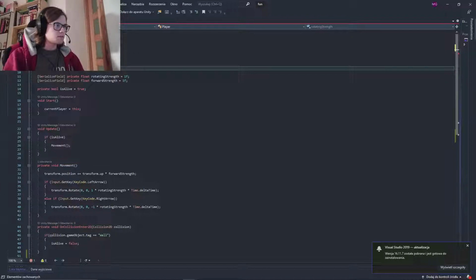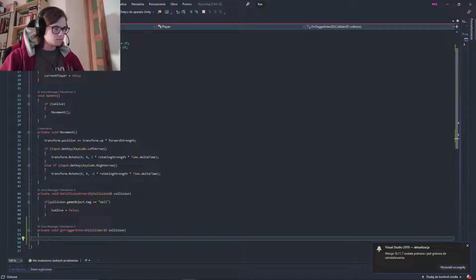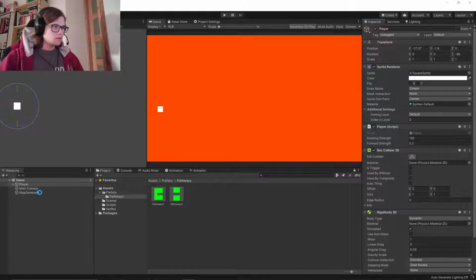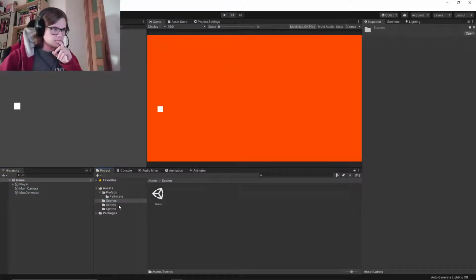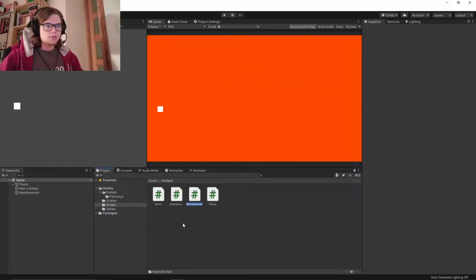So serialized field camera, my camera. Is there even something like a camera script? No, there isn't yet. We'll have to do that then. C# script, camera script.